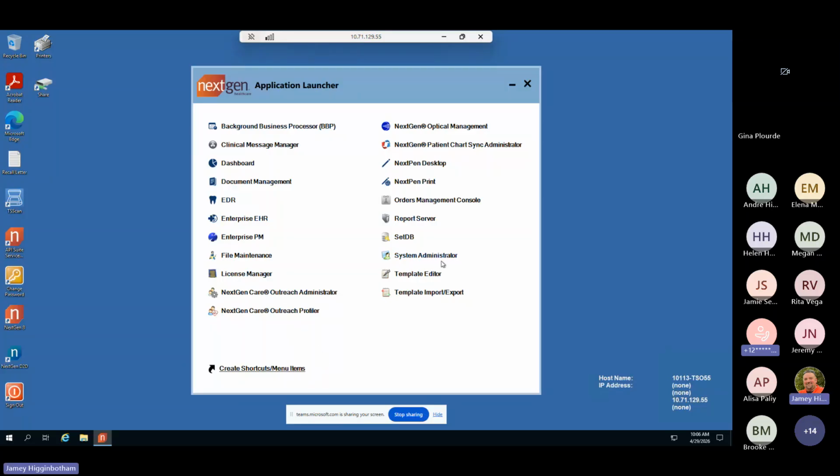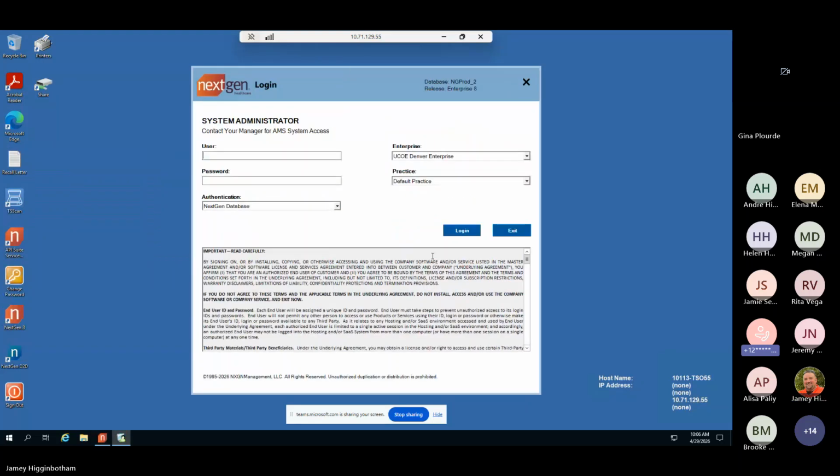And let's go to system administrator here. Just note that we've got some changes to the login screen here as well. You'll notice that there is no more black background. Login verbiage was added in the upper left and the screen is wider. And you'll also notice the database and reference information in the top right. So that'd be up here. Let me log into system admin real quick.